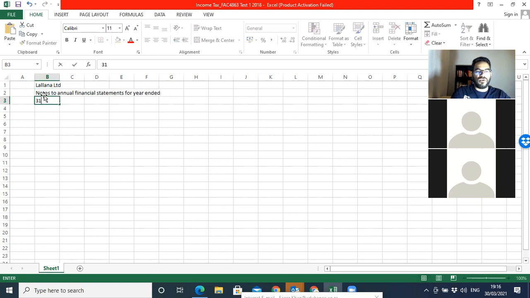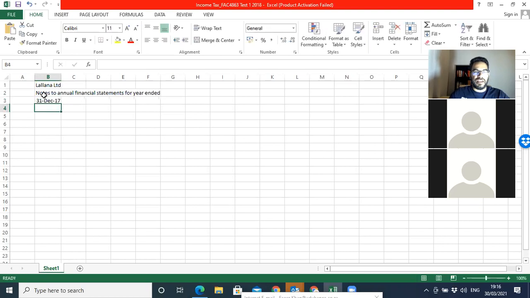I just put my date below to show the 3 different aspects. They don't care about where you put the date. Well, they like the date next to year ended. I just put it here for our purposes. 31 December 2017. Okay, so that's what we need to do. What do they ask us to do? They ask us to prepare the income tax note. So you're going to tell them here's income tax. So when someone sees that, they know they're looking at income tax. So now we're going to do the income tax.